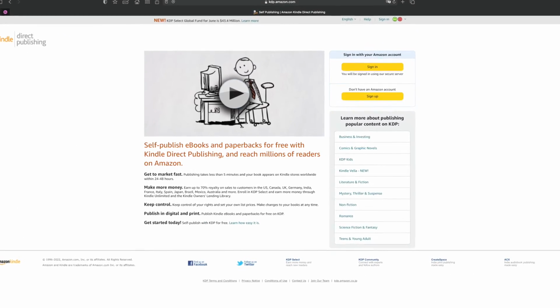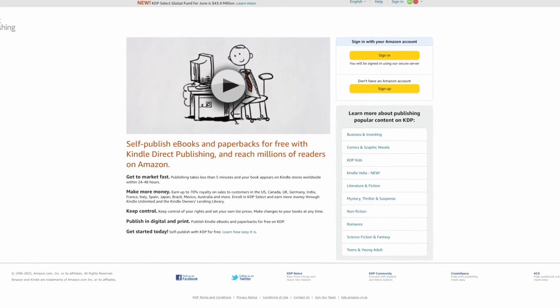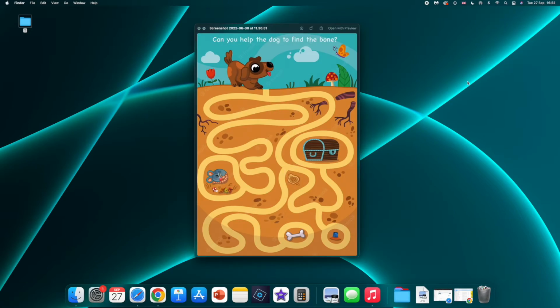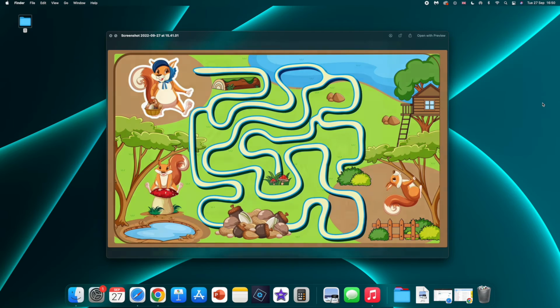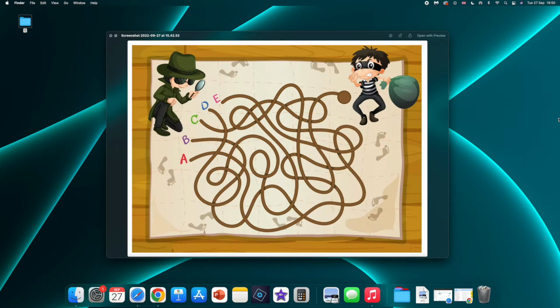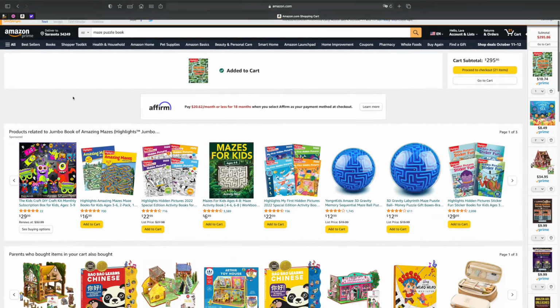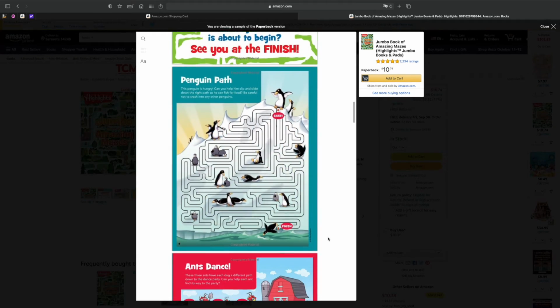Hey guys, I have another super fun KDP tutorial for you today. I want to teach you how you can create these super cute and very original maze pages that you can use for your own KDP books or that you can sell as digital downloadables on Etsy and in any other marketplace that you like. This is a super profitable niche to get into because maze books are super popular these days, and once you learn how to create your own, you can sell it in many different ways.